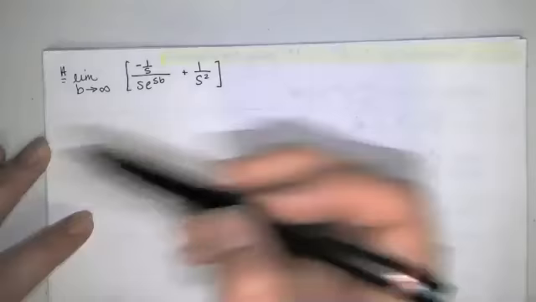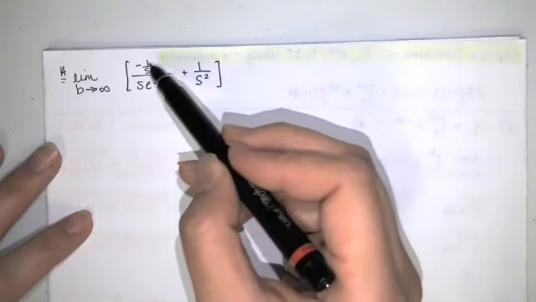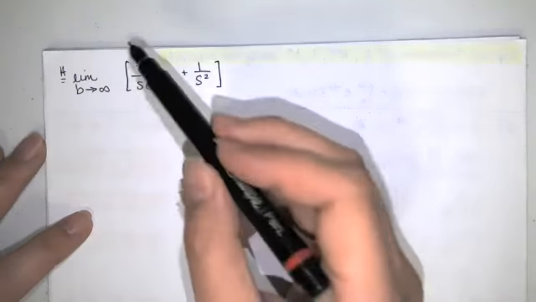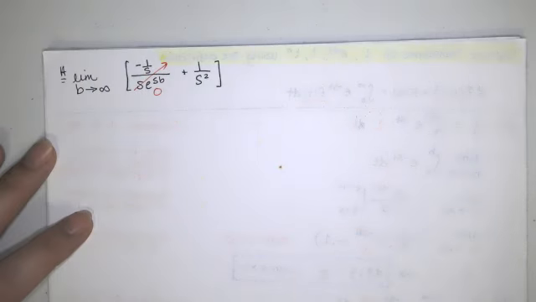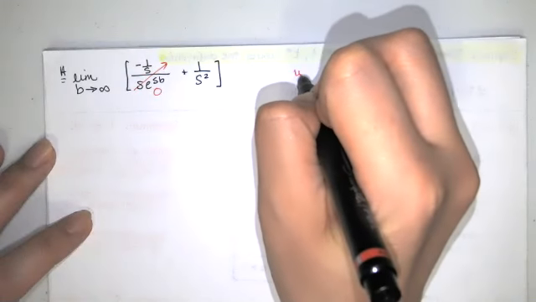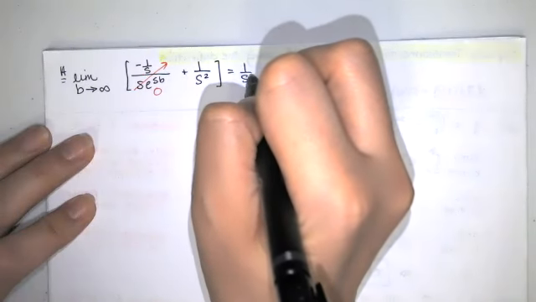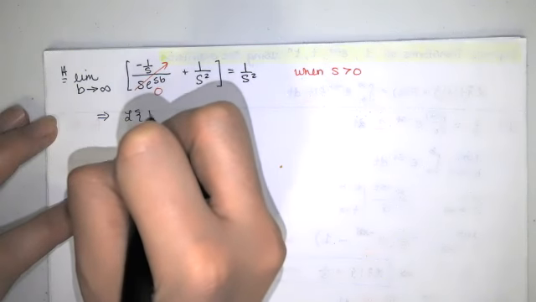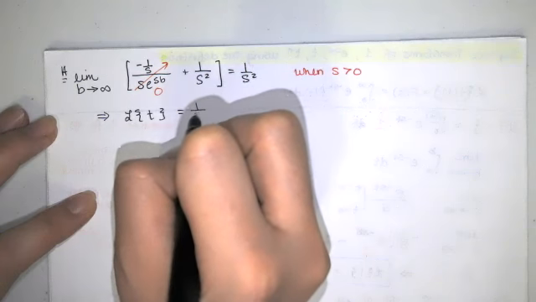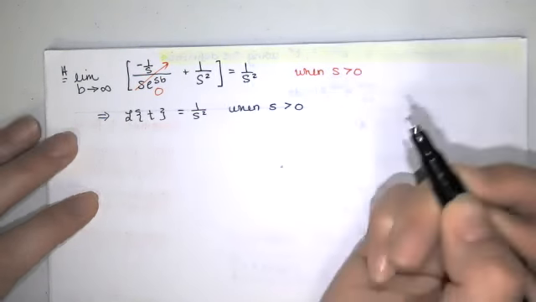And now as b goes to infinity, the denominator approaches infinity. So we've got a constant over something that's very large. So the whole fraction is going to be very small. So this will go to 0 as long as s is positive. And we get 1 over s squared here. So we have just shown that the Laplace transform of t is 1 over s squared as long as s is greater than 0.